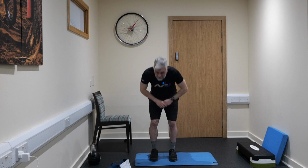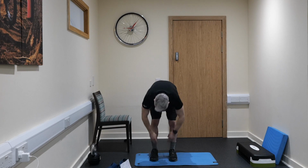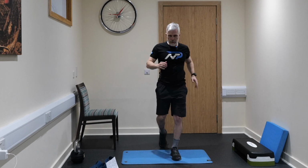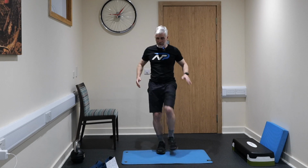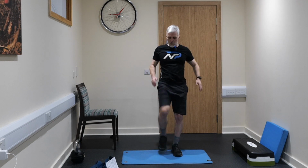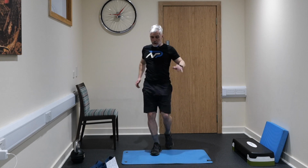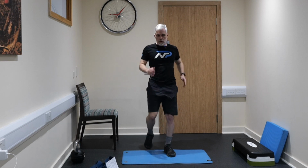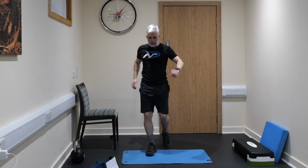So the message there is that there is a level of discomfort that you'll be going through in your rehab. Okay, and then we're going to go into hamstring kicks. Just a little slight jog, slight skip in between as you go. Now, as you're going along in your rehab journey, this kick will become more dynamic and you'll be getting more range in the kick. But if you're starting off on this, or you're early in your rehab, then take it nice and easy. Just go to that 2 out of 10, 3 out of 10 pain. Feel that stretch on it and keep working through it.